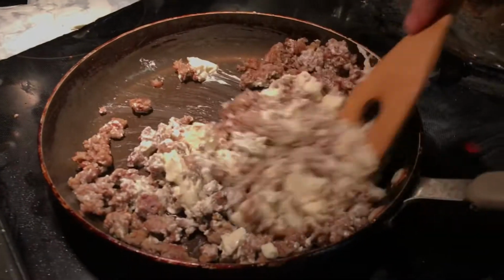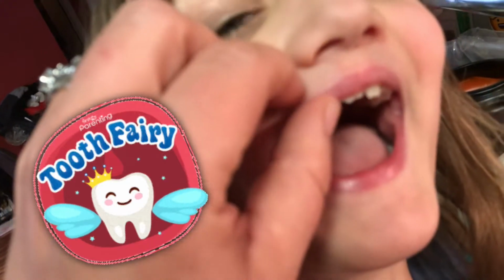I got a loose tooth. Yeah, he does have a loose tooth. I'm trying to get him to let me pull it out with a race car, but he won't let me do it. A remote control car. Told him I'd give him $5.